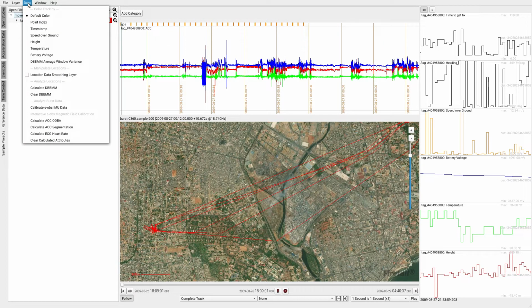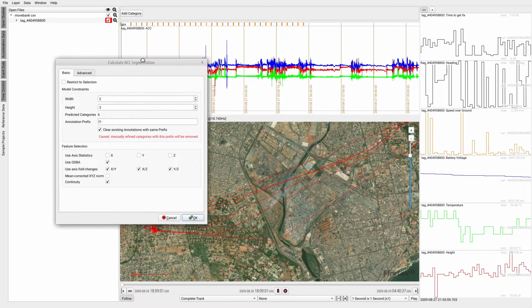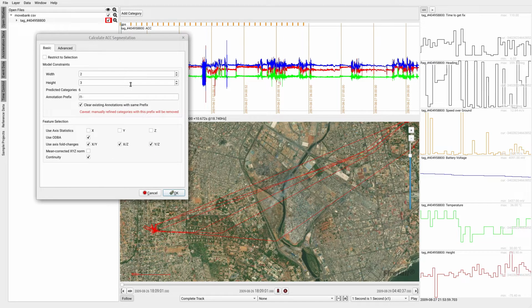So I will start by choosing the calculate ACC segmentation, which is basically our terminus for FireSOM in Firetail. Let's start with 12 predicted categories.